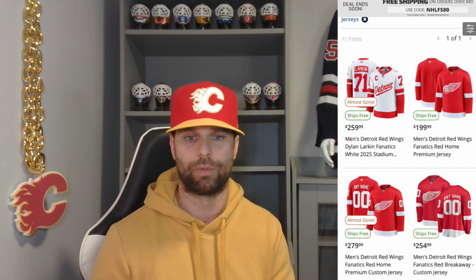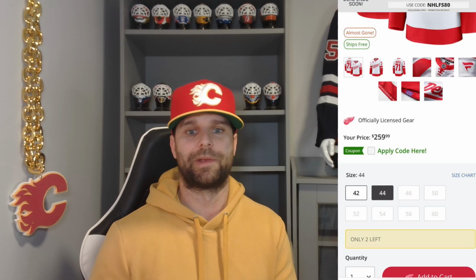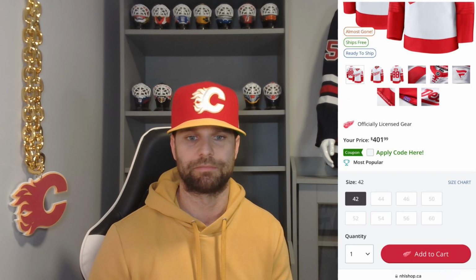So after seeing the jerseys in person, looking at some of the details on the sleeve, within the crest, some of the Easter eggs, of course, with both jerseys on the inside hemline, with the octopus tag on the Red Wings jersey. Design wise, I'll give it a 7 out of 10. It's not terrible. They're selling online. I just looked the other day, actually. I think Detroit's really outpacing Columbus in terms of, quote unquote, almost gone on the NHL website. Of course, we're comparing an original 16 that has thousands of fans across North America versus CBJ, which is minuscule in terms of newness to the NHL compared to the Red Wings.